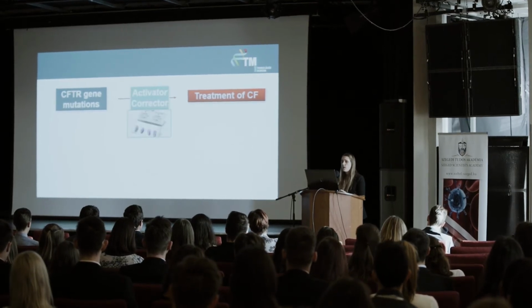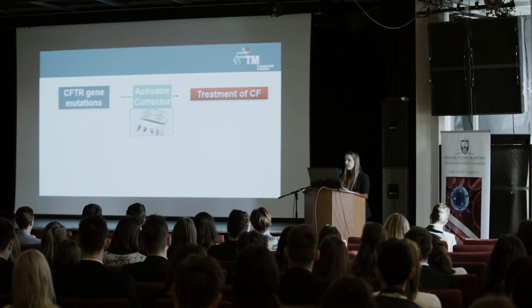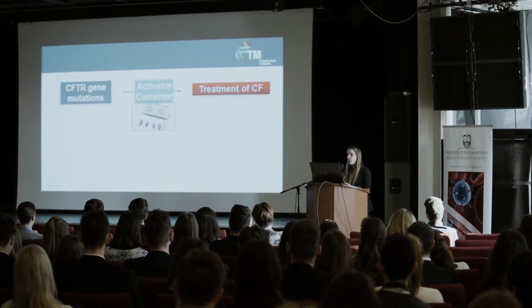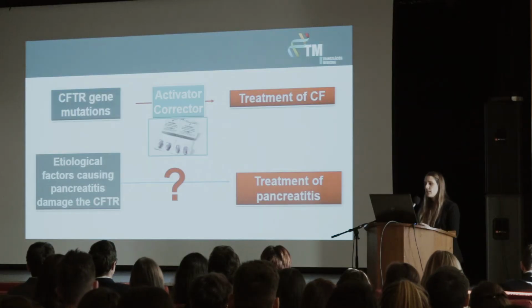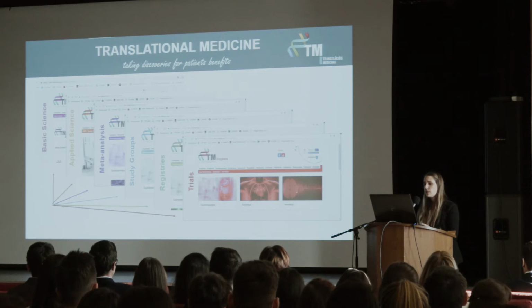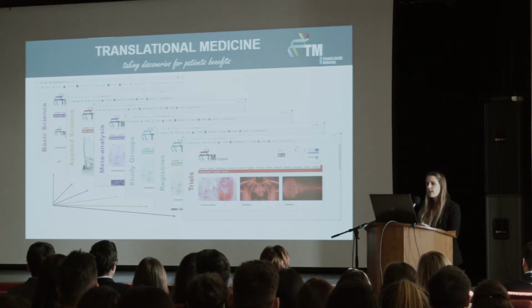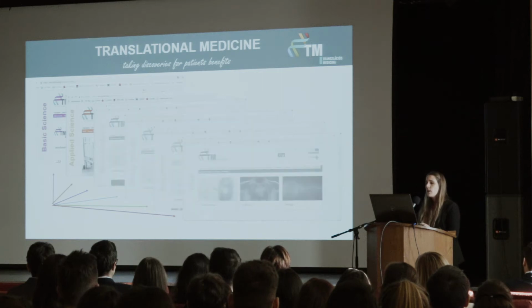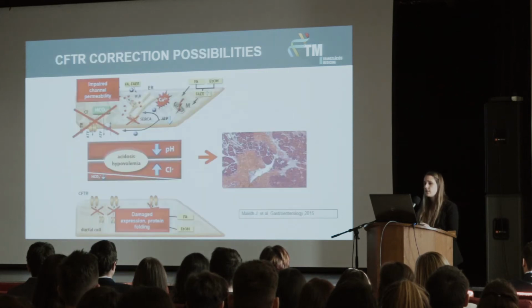So therefore, we already have a clinically approved medicine called Orkambi, which contains both an activator and a corrector. So there's the question: if the etiological factors that cause pancreatitis damage the CFTR channel, if we use this medicine, it can be a good method to treat acute pancreatitis. This is a translational question, which means that we had to go from the basic sciences to the clinical trials. During my research project, I'm mainly focusing on the basic and applied sciences.